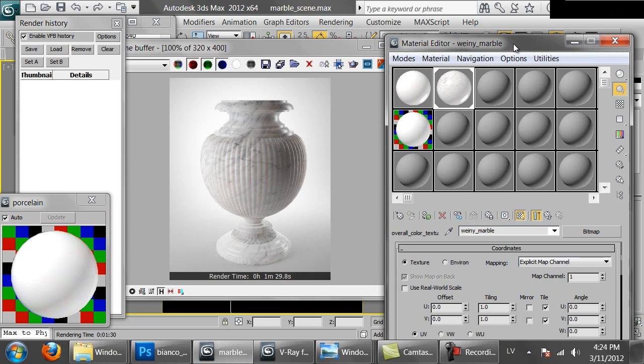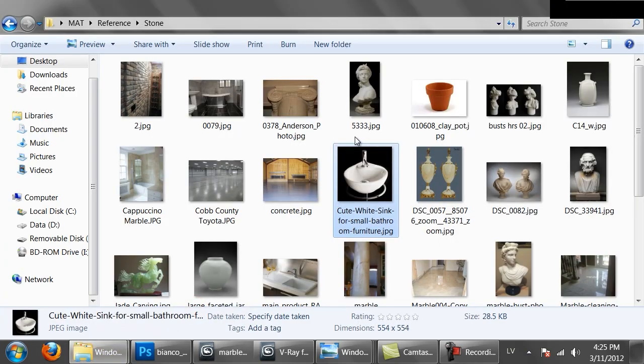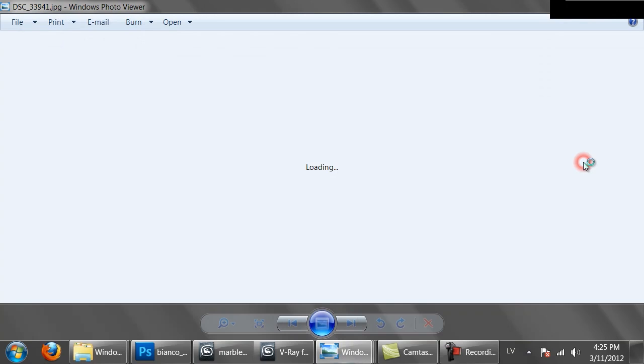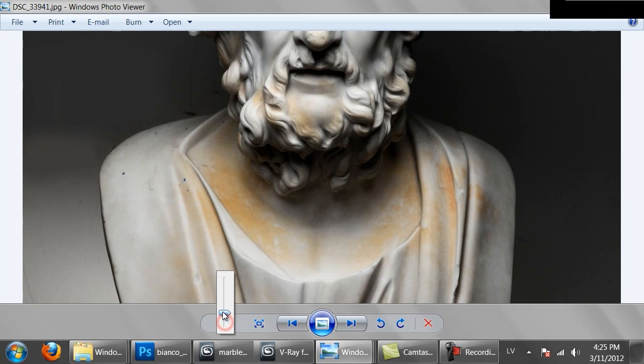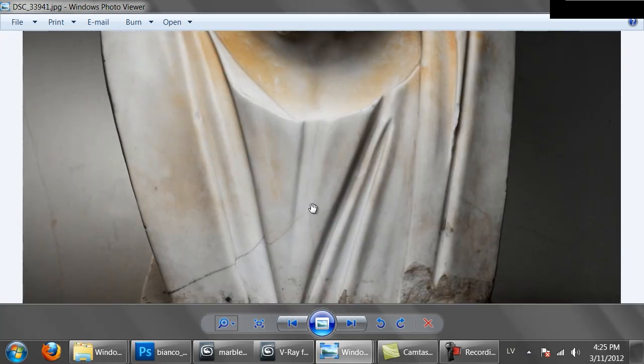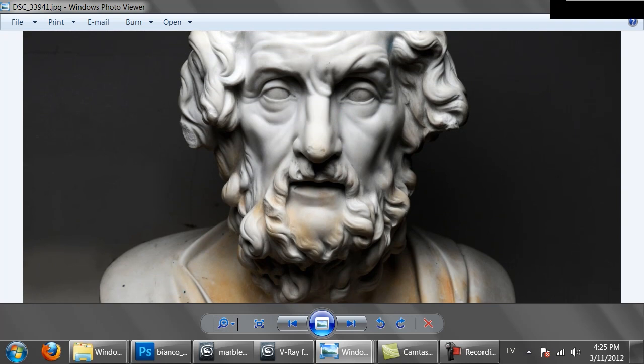Okay, so now let's make another version of this marble material. This time we're gonna make the inner seams or corners appear darker. So let's look at this. Oh, it's not a good example.